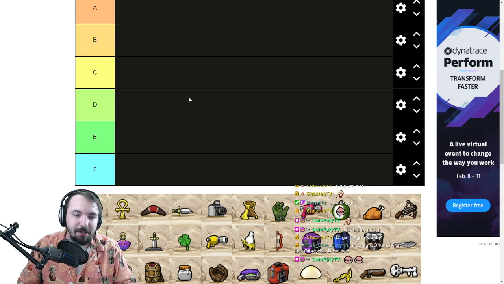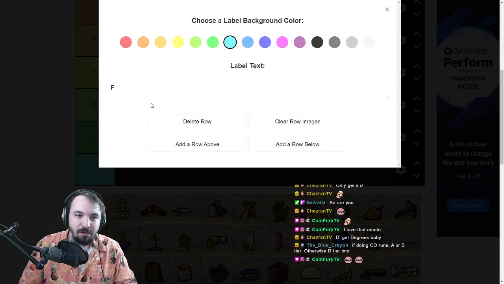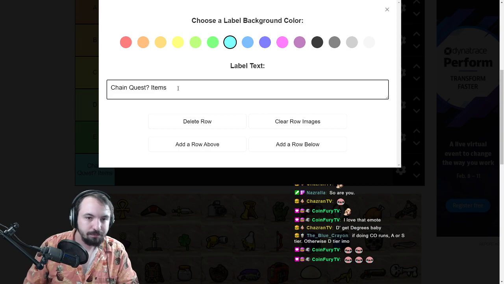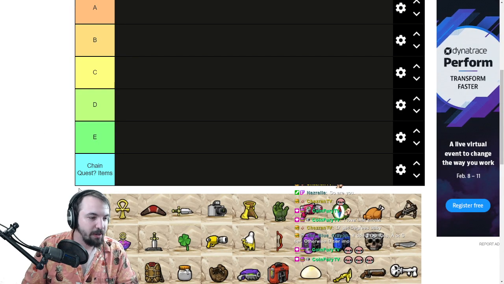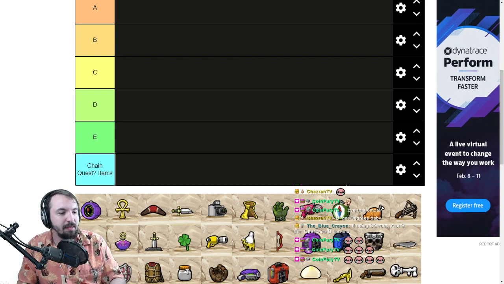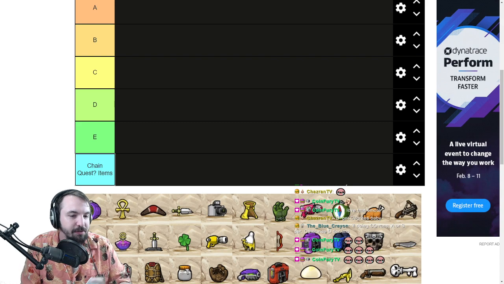Can I rename the tiers? Actually. We could just do like this. You're doing CO runs, A or S tier, otherwise D tier? Really, what do you get out of it, dude? What's the hot sauce with the alien compass?